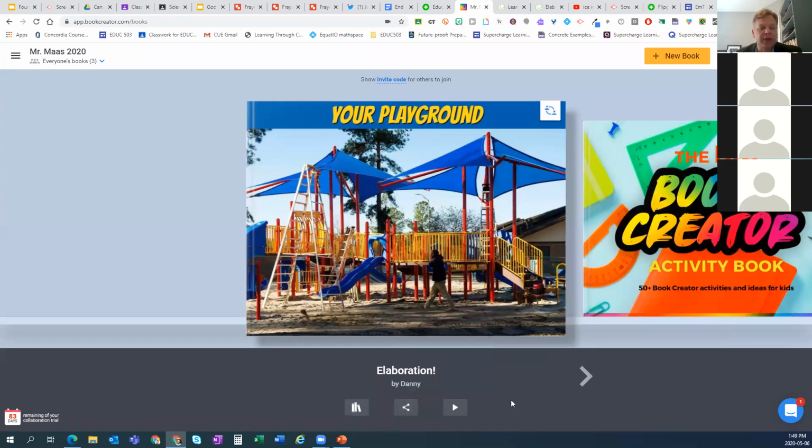I don't believe there is, Adam, a limit for the number of pages. I think I watched a webinar from Book Creator about a week ago, and the guy said something like after about 1,500 pages, it starts to really wig out, but it's very powerful. It's a very high number of pages, far more than we would ever need. So that's great. Now, you haven't learned all there is to learn about Book Creator, not by a long shot, but what I wanted you to see is just kind of get a flavor.